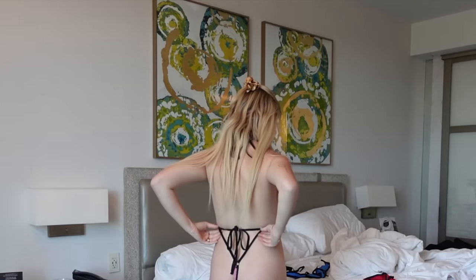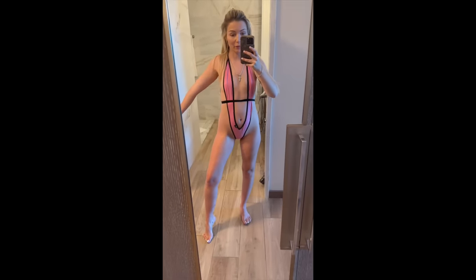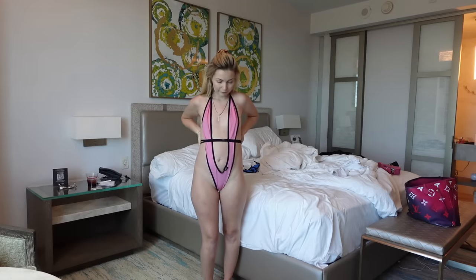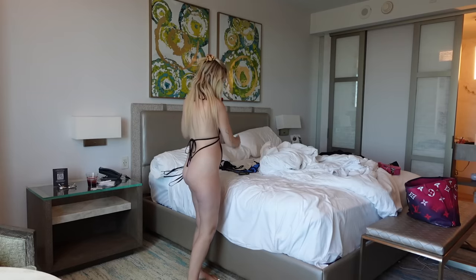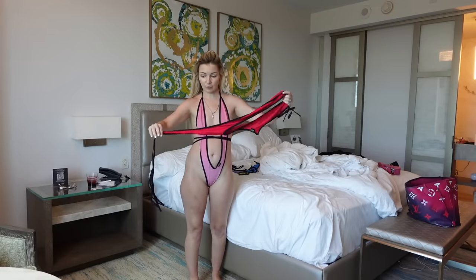Show you guys the back. I just tied it like this. Hopefully it looks good. I don't know. Hard to say. One sec. Let's check. I think pink is my favorite one so far. I love it. It's just so cute. I really, really love this one. Like I was saying, I love how the tie makes it stay in place. Just so cute. And then we're going to go on to the next and last one, which is this really cute red one. So I might curl my hair too. I'm not sure yet. But I'm excited to try this one on, so let's get to it.